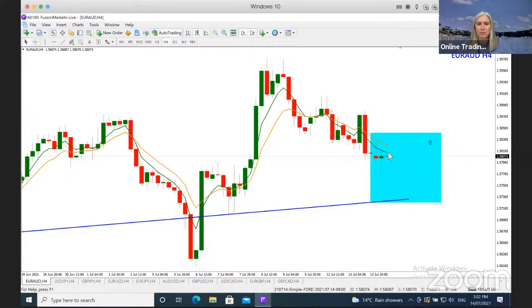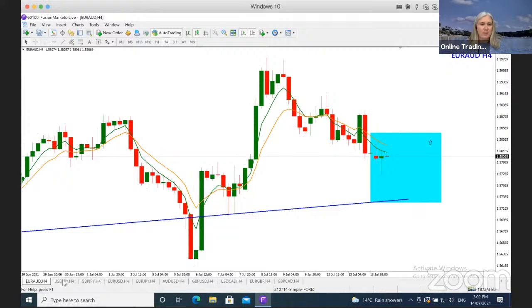Being a pin bar, though, I prefer a bit more of a confirmation. So if you would enter this trade, maybe do a low risk and then maybe add later when there is a better setup. But I'm definitely looking to enter this trade maybe on the next bar or the bar after that. If it moves further down towards the trend line, then that would be good. But as soon as it starts to head up, then I'm looking to enter that trade. So Euro AUD looking for long.